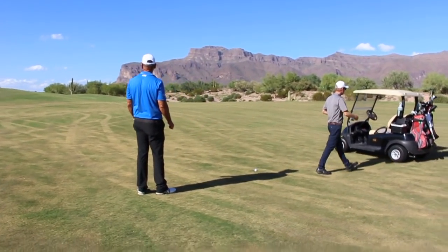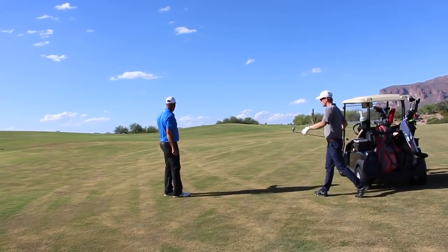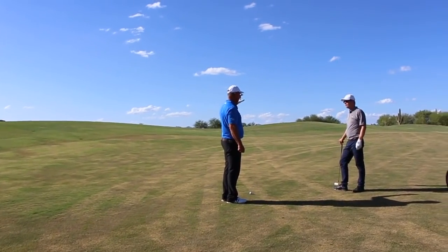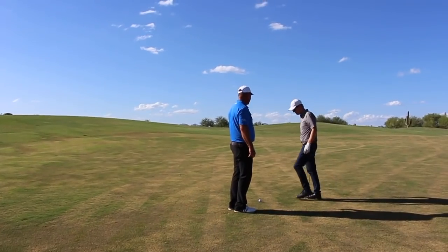So I should have 167. Now what you did is pretty smart, and I don't think most people understand it. When you have a target you can't see, you walk up and you take your rangefinder. When you can see it, you zoom in on it. That tells you where your yardage is there. Then you walk back to here, and you add it to it, and you do a little math.